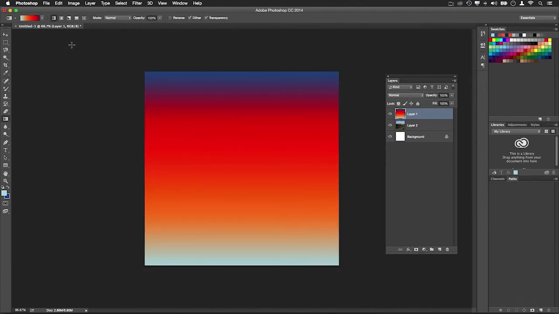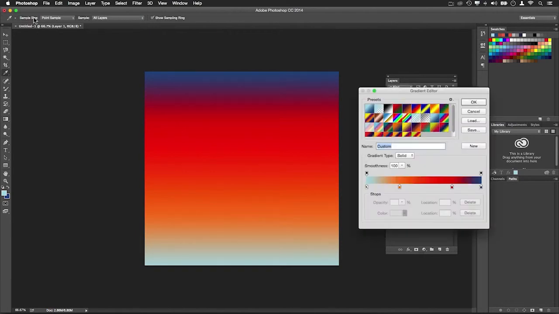However, we have even greater control over our opacities within our gradients through our gradient editor. So I'm going to use this same color scheme here, but add different levels of opacity. So I'm just going to go and add these opacity stops on the top here. Right now they're all at 100%, but I'm going to set this one to be opacity 20, and this one to be leave at 100, and then this one to be back to 20%.